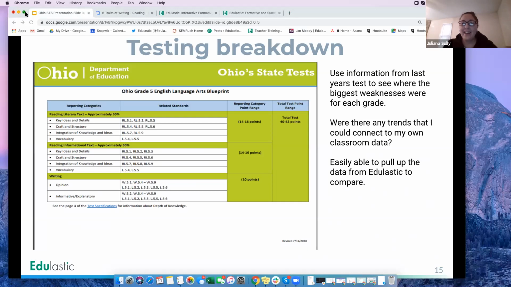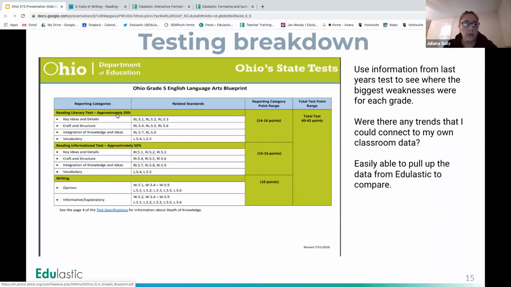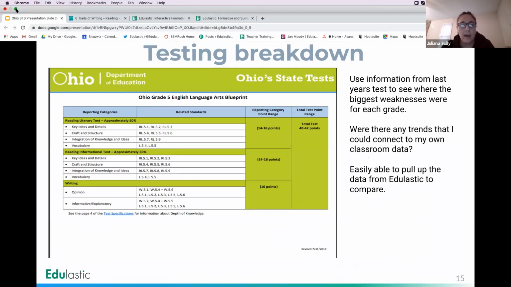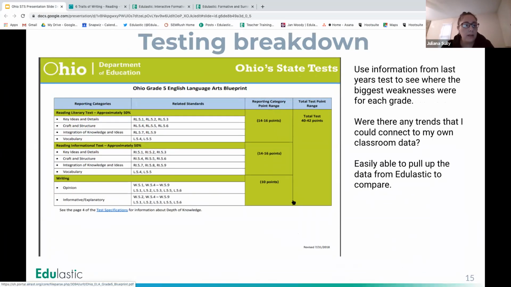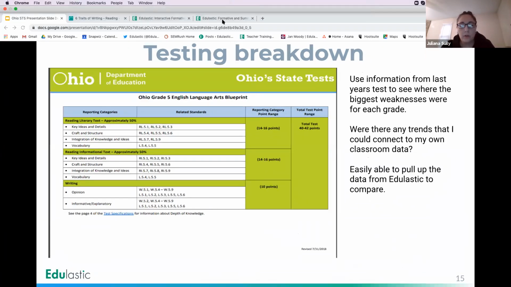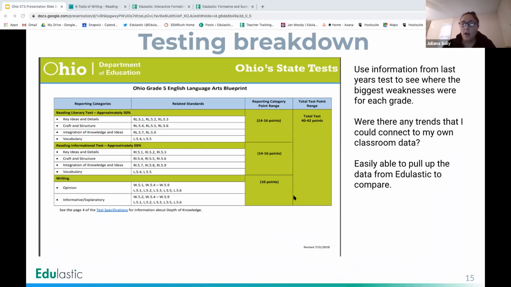All right, great. So this is just something we pull from the ODE website, and it just gives a breakdown of the testing questions that they're required to do for ELA. It's pretty even split between literary and informational texts, as well as points that go along with it. And then the writing portion is a pretty huge portion of their overall testing point score. So we use this. My curriculum coach can pull the scores from the previous year and actually see what the kiddos scored for each question.